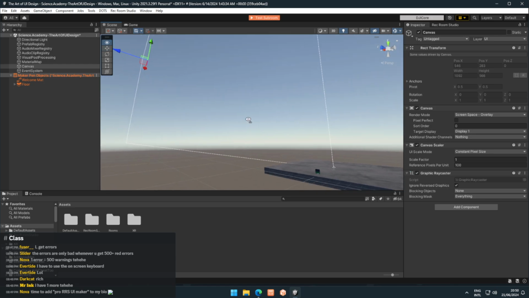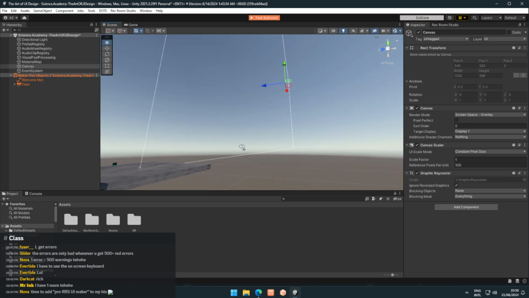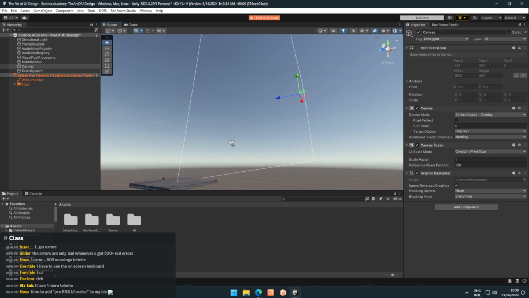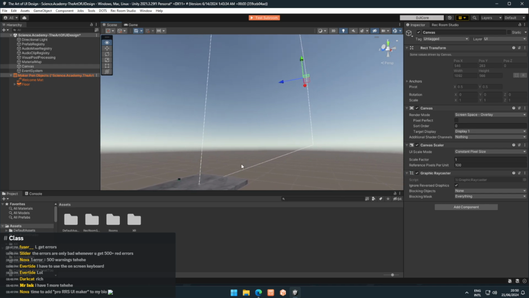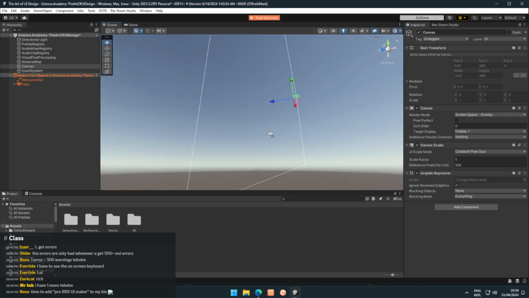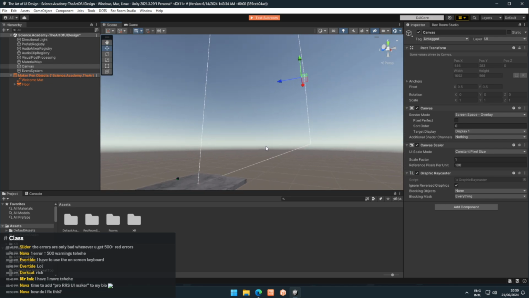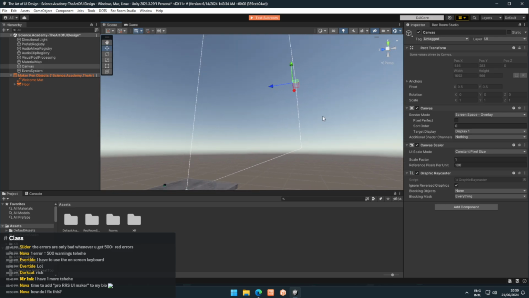So as you can see, we have a giant rectangle or square thing here. This is the canvas. Currently, it's very, very big, which is not very useful. So what we're going to do is make it a bit smaller. To do that, first we need to change what this UI is.